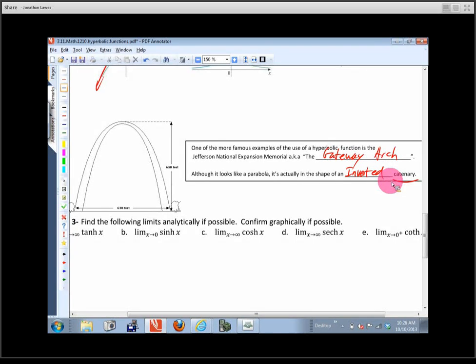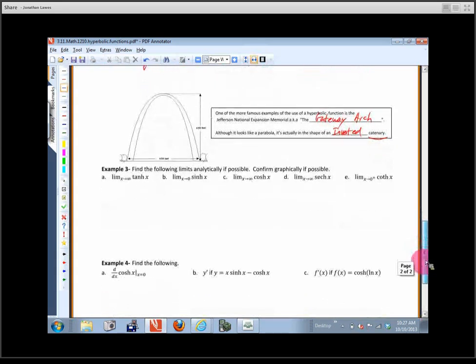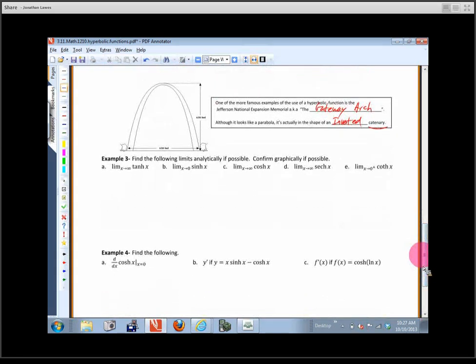And a catenary is the shape that you get, and this is one reason why engineers use these. If you were to hang a wire, like if you go out and look at telephone poles and power lines that are strung between each other, if you have a heavy wire that's strung between two supporting points, that path, that little shape right there is called a catenary, and it can be described using a hyperbolic cosine. So, one tiny interesting application of those. You'd use exponentials instead of power functions to describe it.